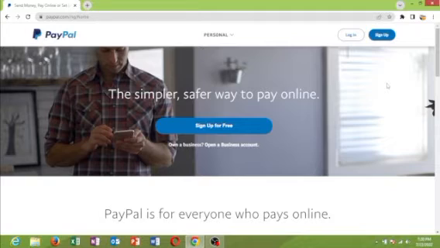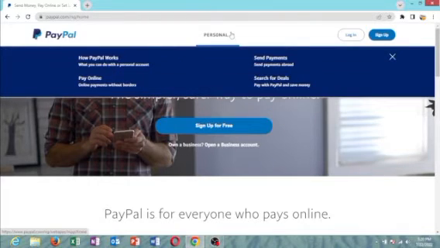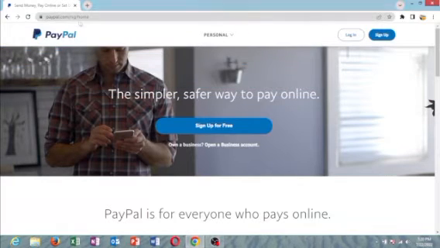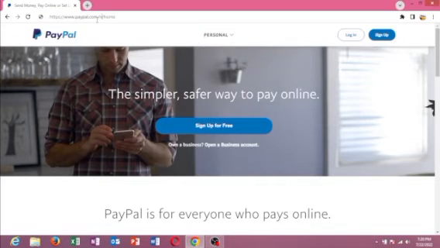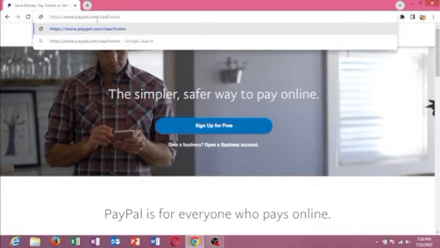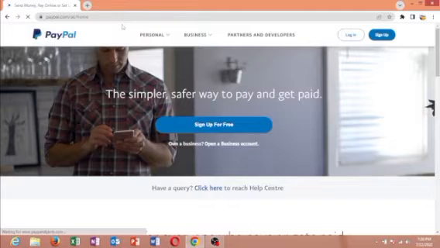As you can see, I'm using the Nigerian domain to create the account, but never worry, I'm not using this domain. As you can see, it is only a personal account that can be created in Nigeria, but you can go over to the search bar and change the place that is saying NG to AE. So you're going to change it to AE in order to create a PayPal account in Nigeria. Not to worry, this is not going to affect your creation of account.